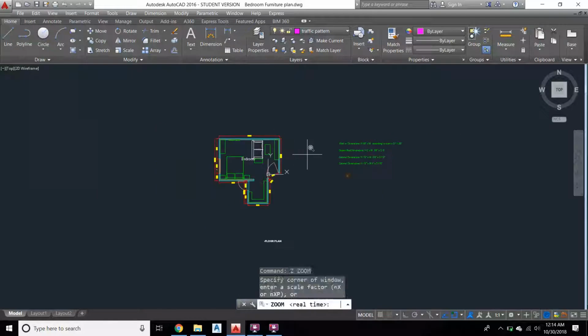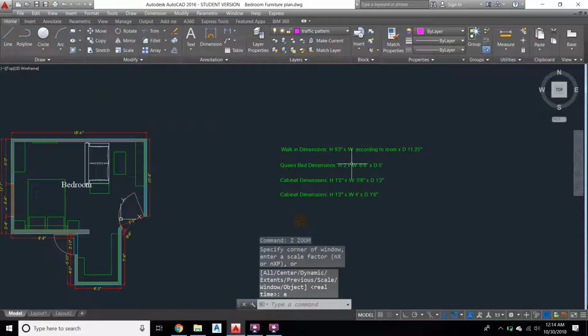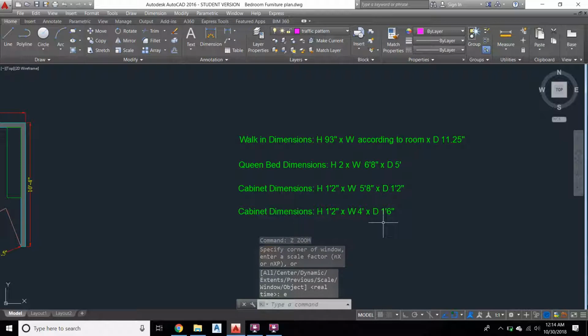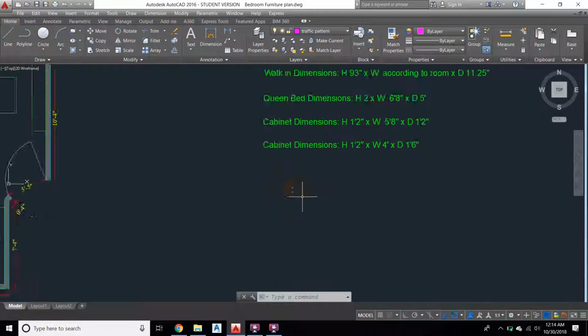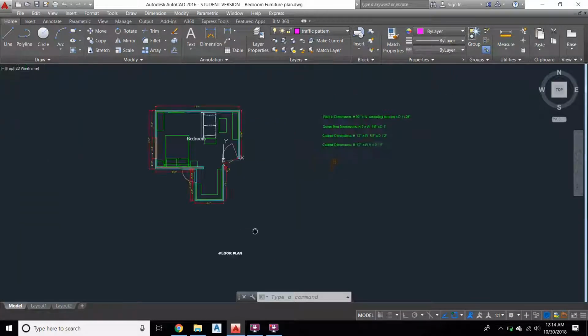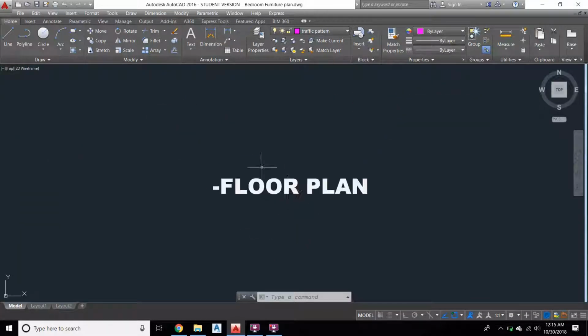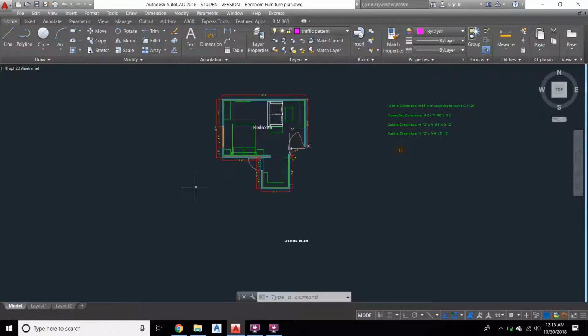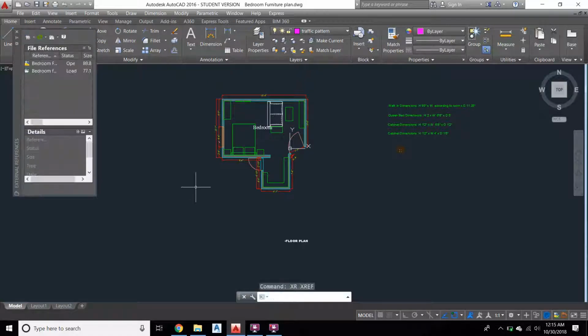Okay, if you go in the furniture plan you will find something here. This is your own text. You can keep it or remove it. In the end you have to remove this text, but for the working procedure it's okay, you can keep this text. And if you remember, we wrote this there in the floor plan. That is the floor plan. So I don't want this one. This is what is the problem for me. But anyhow, we will see why we have a problem here. So the first thing is I will type XR enter, and I will go for this arrow and say attach drawing.